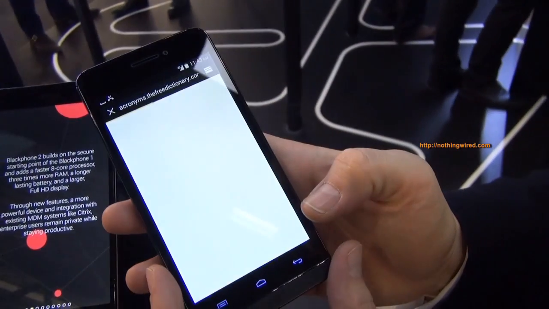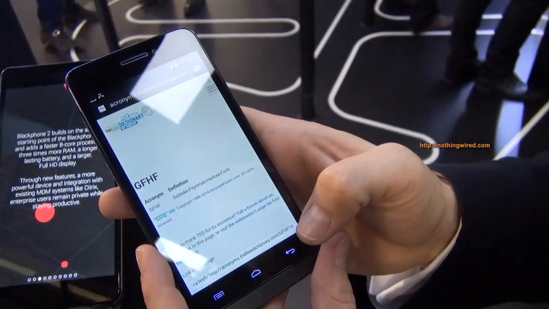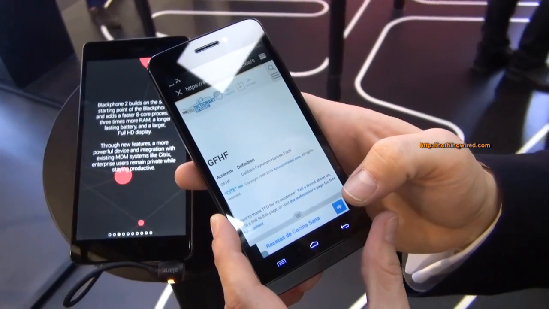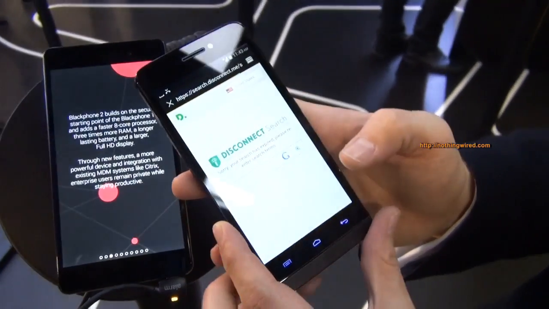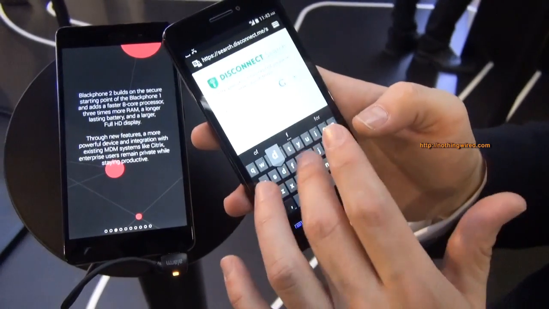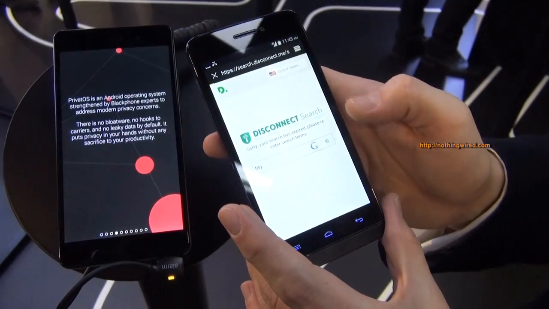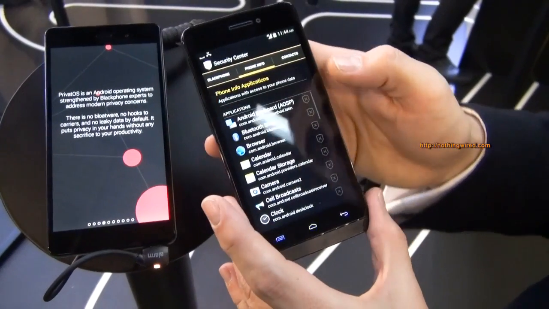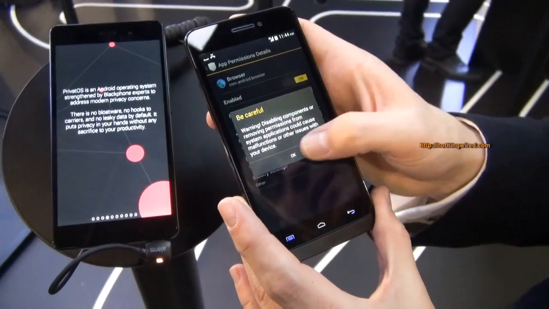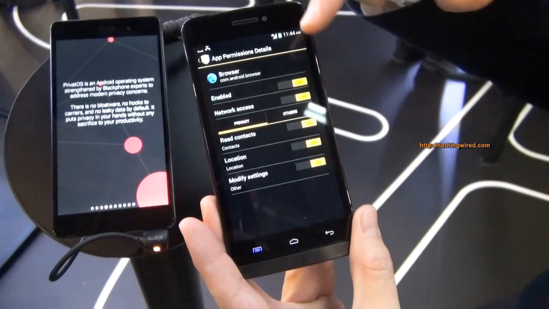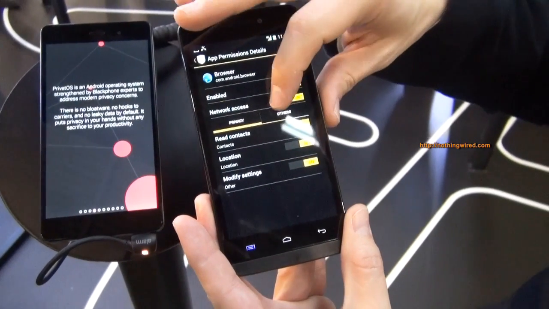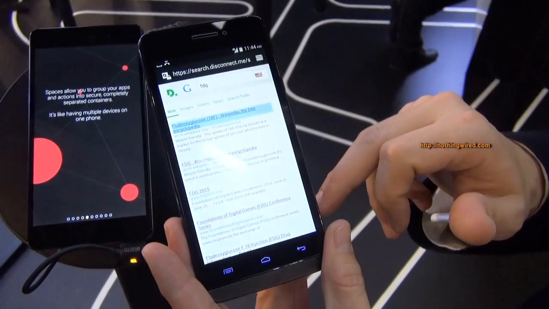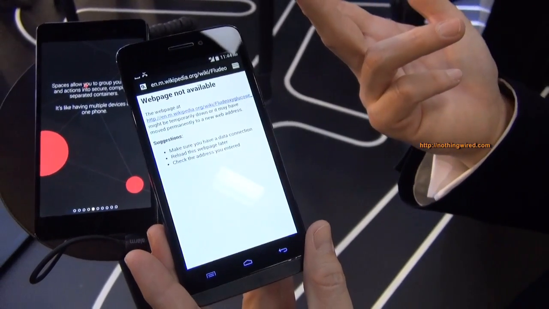We can browse in our browser. Okay, it's browsing perfectly. If we go to Security Center and say, you don't have access to the network, then we try it, and it's not working.